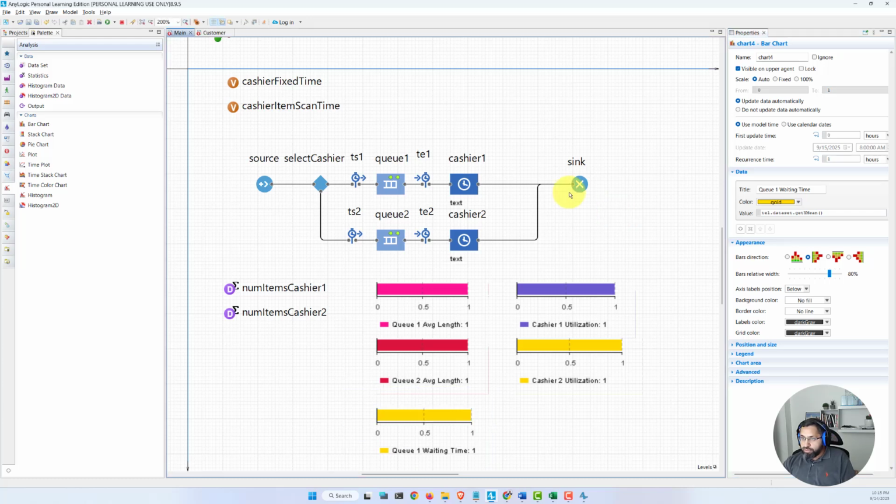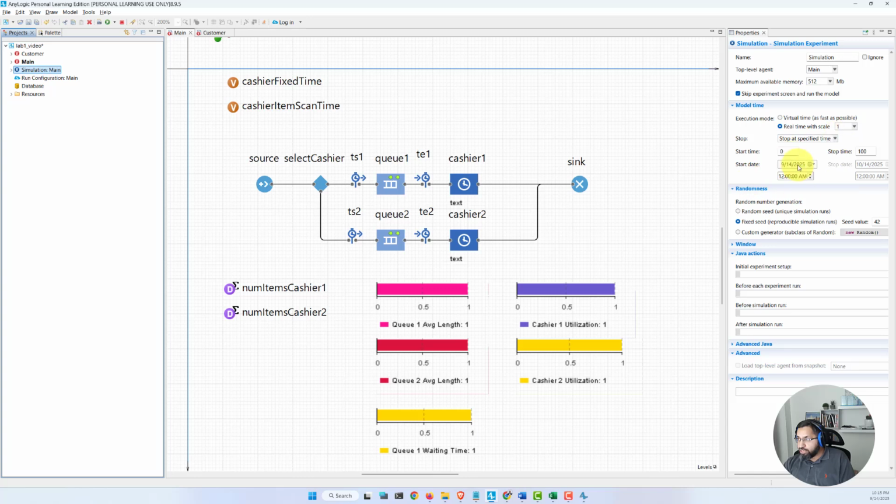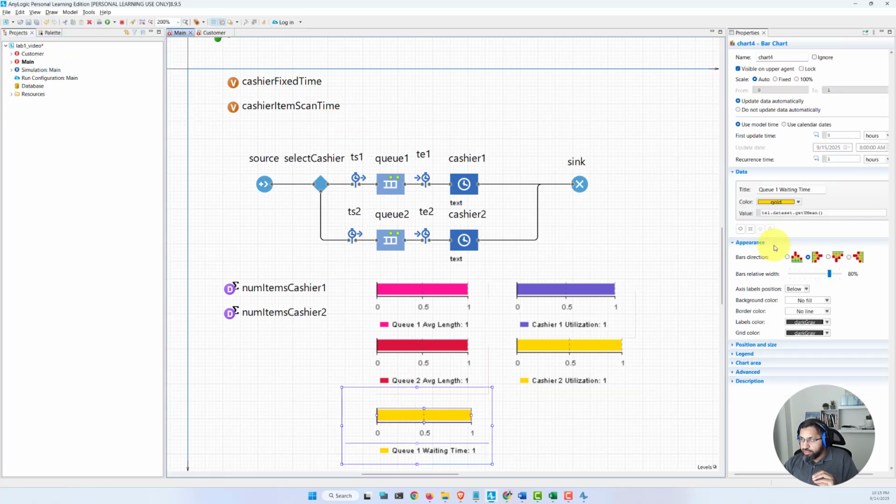Now, there's a little bit of a trick here because in my project, my simulation is running by the hour. It runs for 100 hours. So the default time units in my simulation are hours. So what this is going to give you is the waiting time in hours. But the customer is probably not going to wait like 3, 4, 5 hours, he's probably going to be waiting some minutes. So I'm going to multiply it by 60 to convert the hours. Let's say it's like 0.05 hours. I don't know what 0.05 hours is, so I multiply by 60 to convert it into minutes.